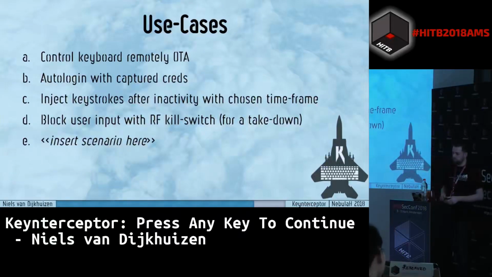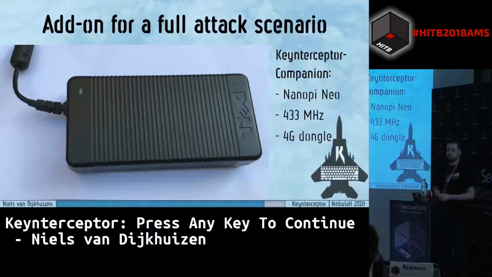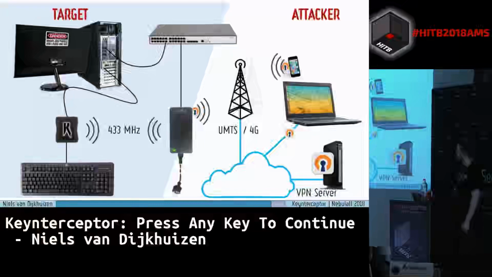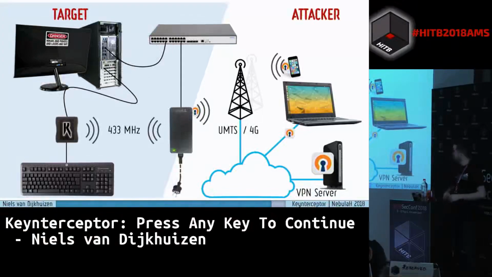I chose to make it a bit more complicated and spice it up with a companion. So what I did is I took a Dell power adapter and I inserted a NanoPi, again with a 433 megahertz communications with the UARTs, essentially a UMTS or 4G dongle to have a connection uplink and a power block. This allows me to do the following.